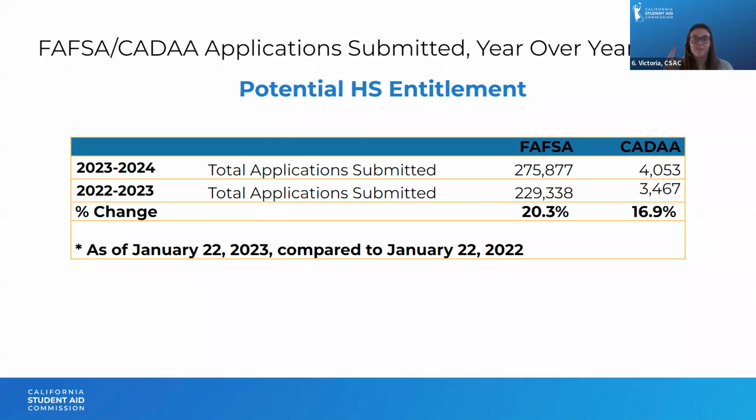I think seeing these numbers, Victoria, is just really important to get a better sense of where we're at. And like you said, I am glad to see that there has been a squeaking up of the numbers. But if we think again about the 33,000 graduating high school seniors coming from California high schools each year, and if only 4,000 have applied as of January 22nd, we still have a huge way to go before the March 2nd deadline.